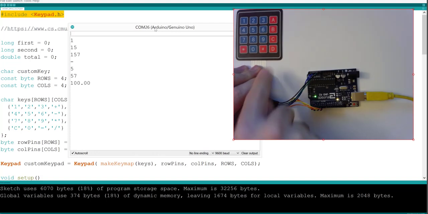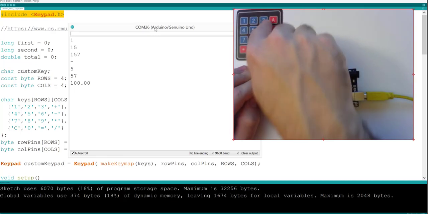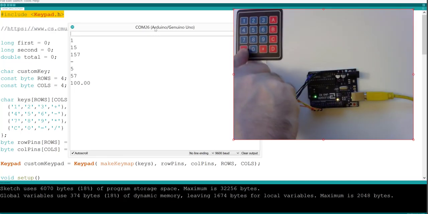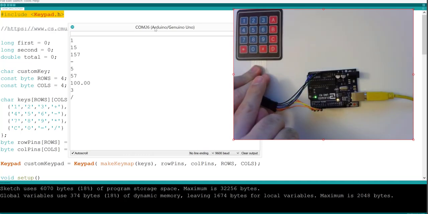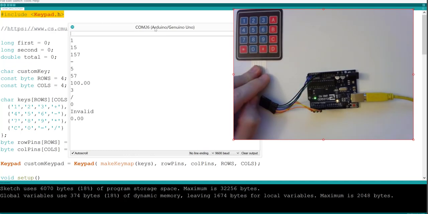Okay, let's try the undefined thing. So let's clear this out first actually. So I'm going to press the clear key. I'm going to go 3. I'm going to press divided by, and then I'm going to go 0. And I'm going to press OK. Okay, and you'll see right away it puts up the number invalid, and it sets my total back to 0, or whatever my total was before it entered that stage of the program. Okay, and then I can clear it out again.